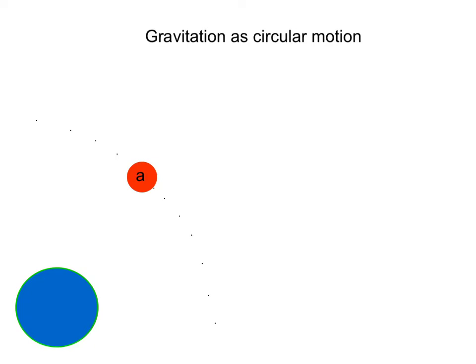It's important to recognise gravitation as a special case of circular motion, especially when we're talking about things like satellites or moons or planets or really anything that orbits anything else. It's just a special case of circular motion, and everything we know about circular motion still applies here. So we know that the net force of an object in circular motion is equal to mv squared on r. I'm using a capital R here, but it doesn't really matter. And so, of course, net force always acts towards the centre of the circular motion. And so in that case, this is gravity.